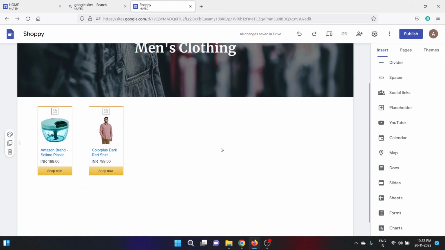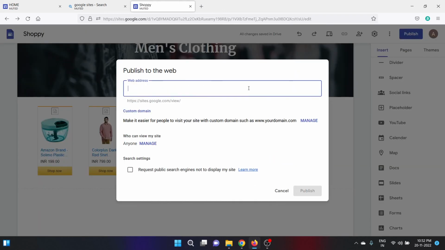it will start playing. Now we have created our website successfully. How do we publish it so that people can use it? For that, let's go and click on publish here. Once you click on publish, it will ask us to create a web address. When you're naming a web address, try to name an appropriate one in the first place itself. Don't just type in trial or example or anything, because it is really difficult to change it in future.